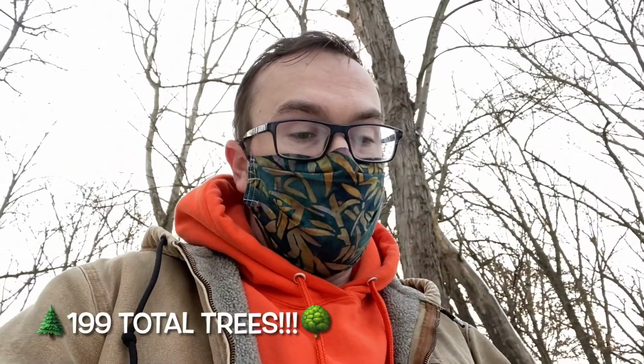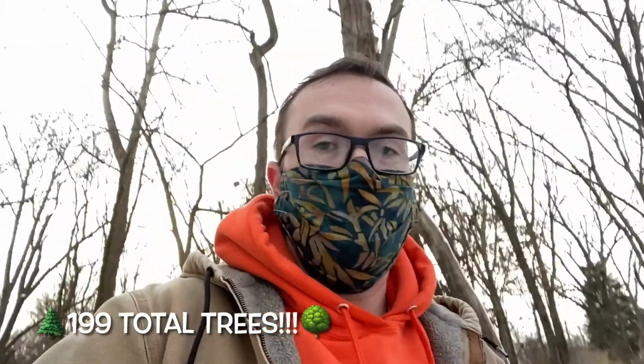However, the 6 mulberries are more than likely all white mulberries, which are also invasive species. But they are unfortunately very prominent in the St. Louis urban area. So a lot of people will see mulberries and think that it's a good thing, but unfortunately, most of the ones you see around here are the white mulberry. So yeah, a lot of really cool trees.